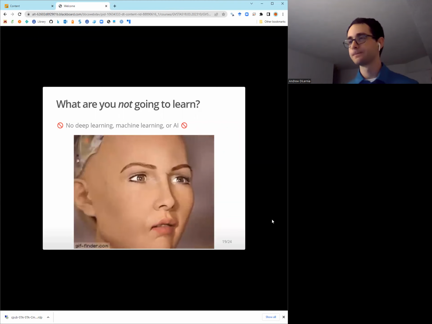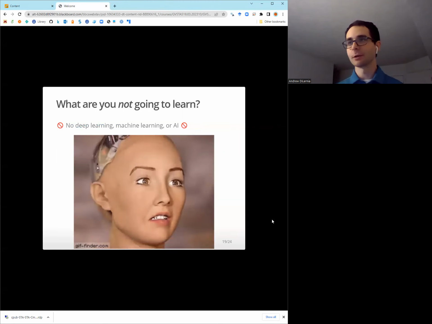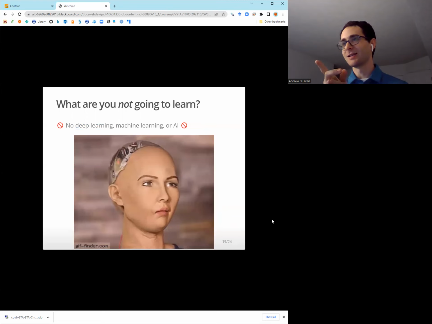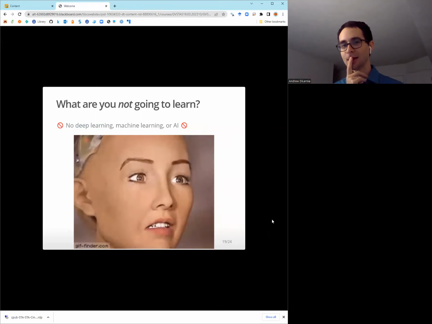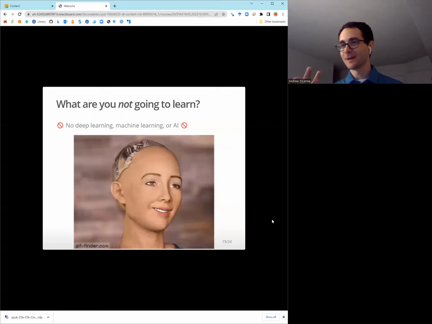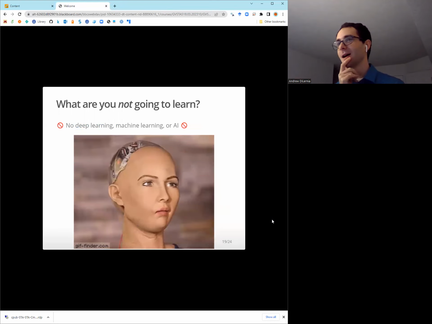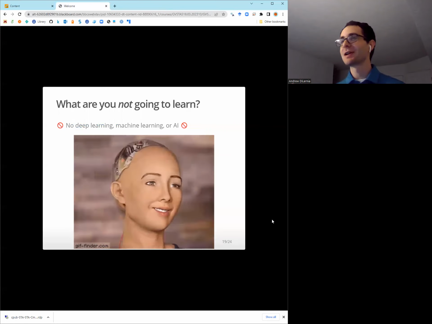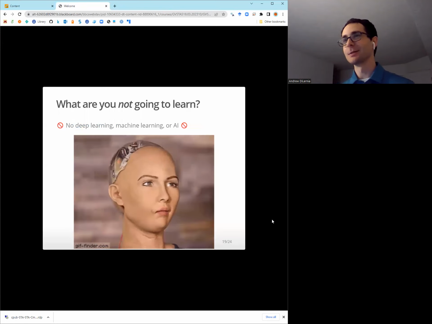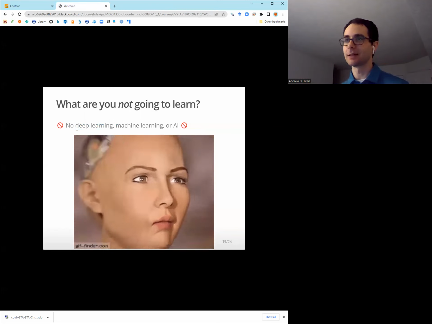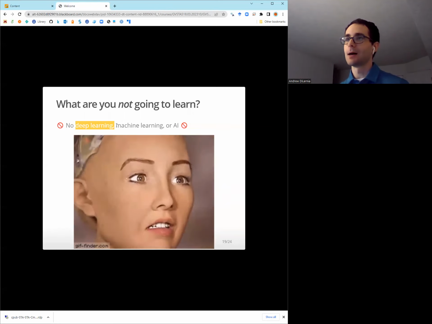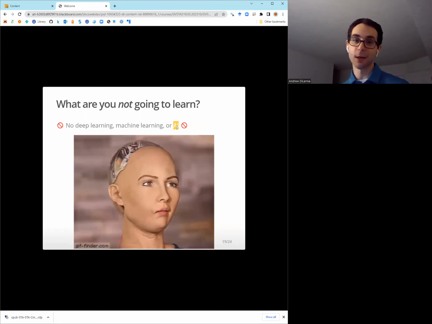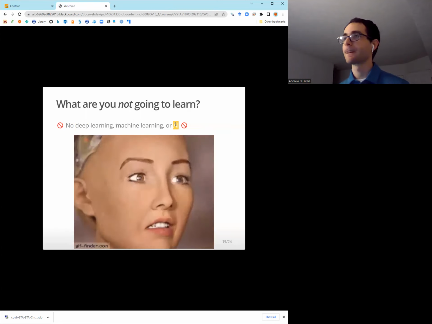Okay, so what we won't be learning this semester. Some of you may recognize this robot here, Sophia, right? That's her name. The artificially intelligent robot. We won't be doing anything like that this semester, unfortunately. So no deep learning, no machine learning even, and no artificial intelligence.